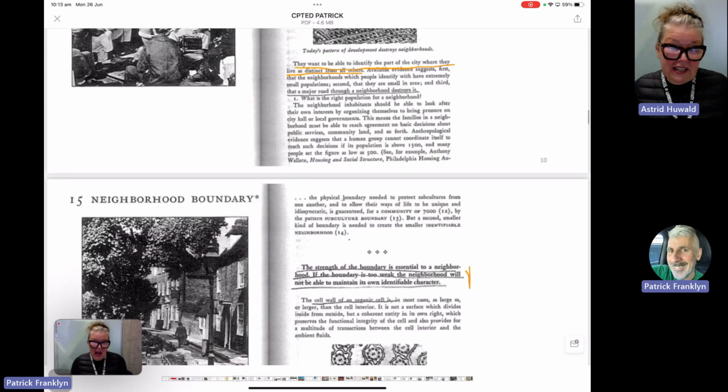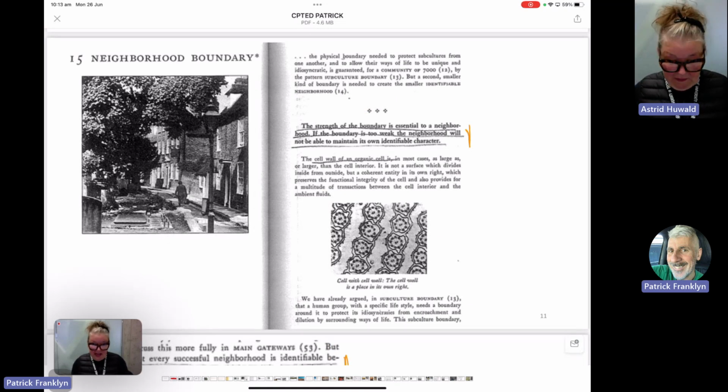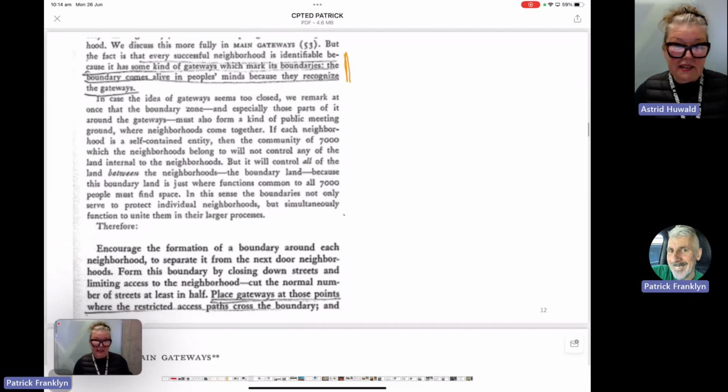Next slide. These identifiable spaces also need boundaries, like a cell. If the cell wall isn't strong, then the cell doesn't exist. So for your precinct, what sort of planting, what character, what aspect of the ecosystem, what do you bring forward? What is the character of the space that you're working with? That's got to come forward. And also, next slide, the cell wall of that space: you've got to give that space recognisable boundaries and also create gateway conditions.